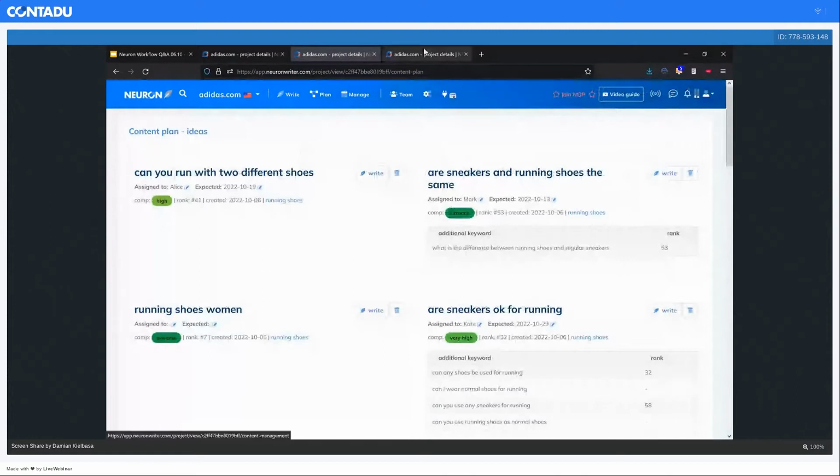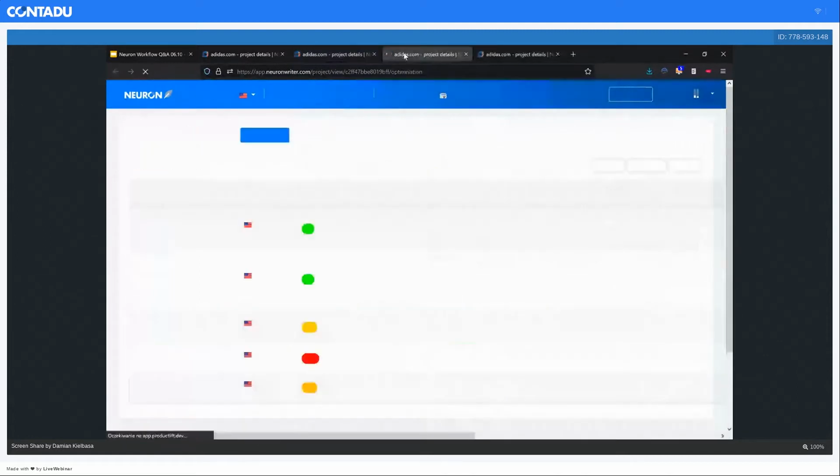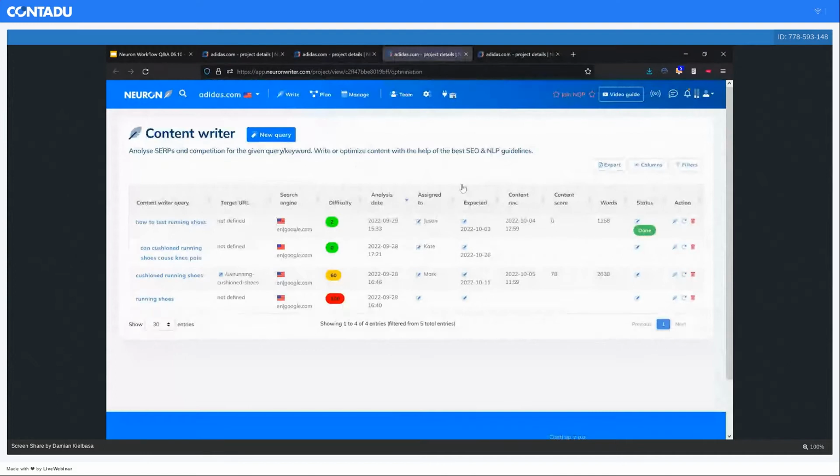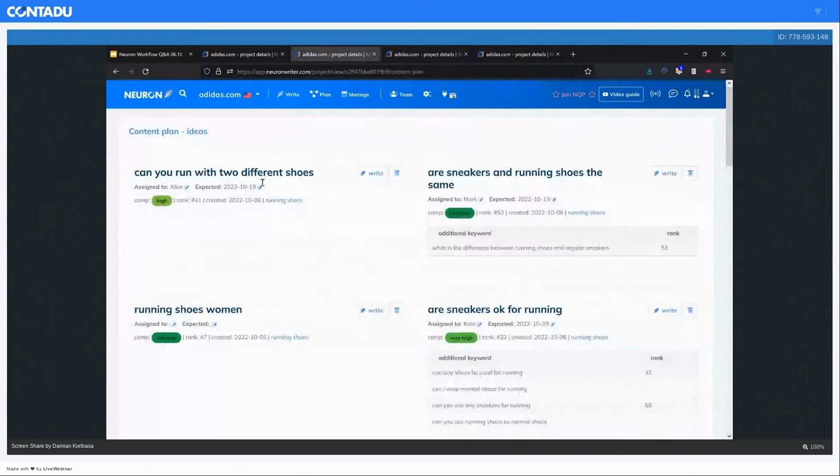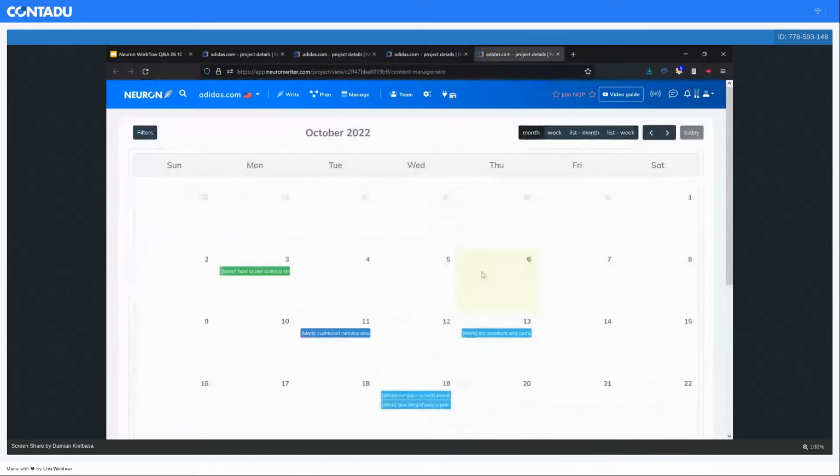And all this information will be put into the optimizations table, where you can also edit these assignments. And based on these optimizations and planned content ideas, we generate the content calendar.